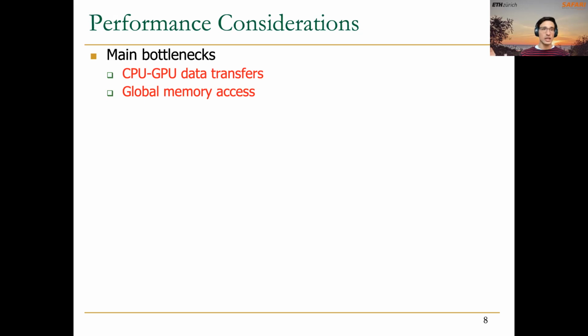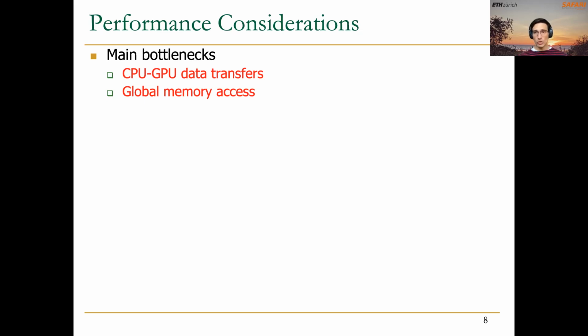But then inside the GPU itself, when we are executing a GPU kernel, we have to access the data that was allocated in the global memory. That's also going to be quite costly compared to the computation on the GPU cores. Even though GPUs these days have higher and higher memory bandwidth, this bandwidth is still far from the large compute throughput that the GPU cores can provide.